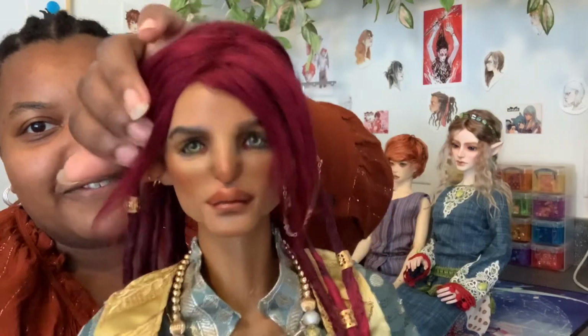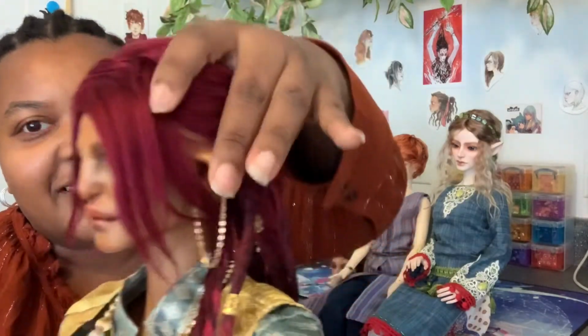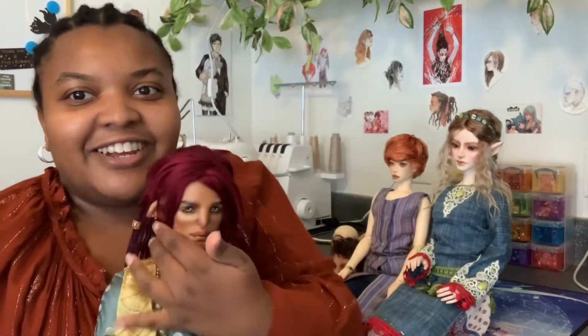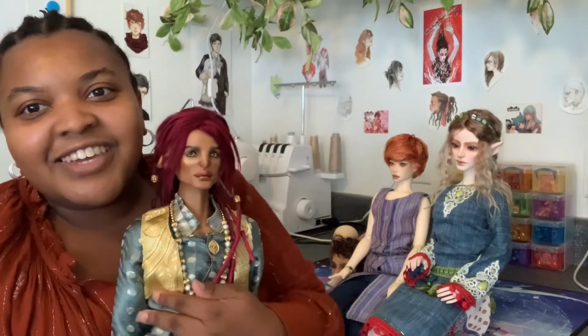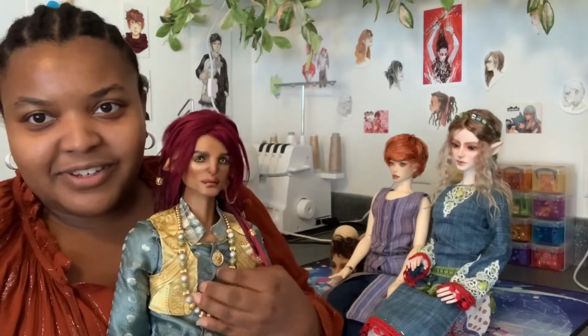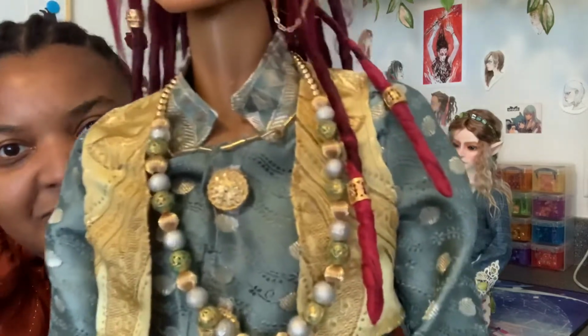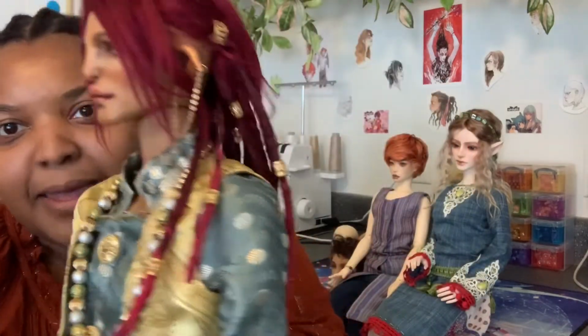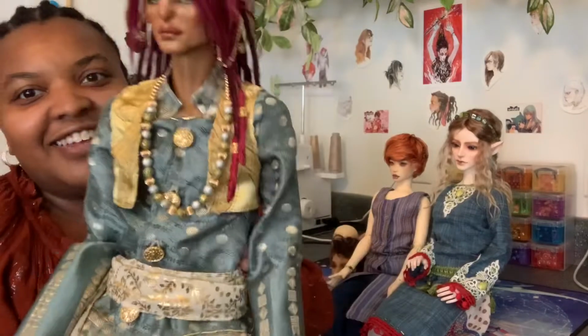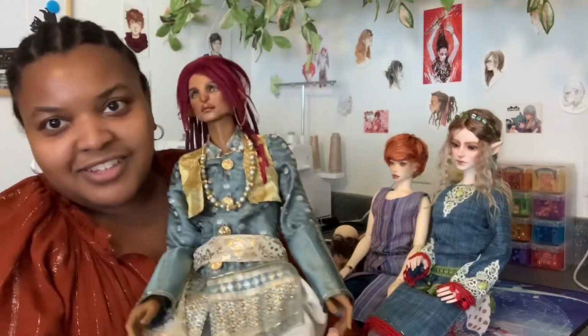and he has a beautiful face up by Komorebi Doll and nice ear piercings. The guy is gorgeous. And so he's Jericho, and I rushed making his clothes. I really loved the sari fabric that I got to do it, and then I used jewels and buttons and caps on his hair, so he's just dressed to the nines. I've hand beaded the robe, and he's my most glamorous looking pointy-eared dude in my crew.